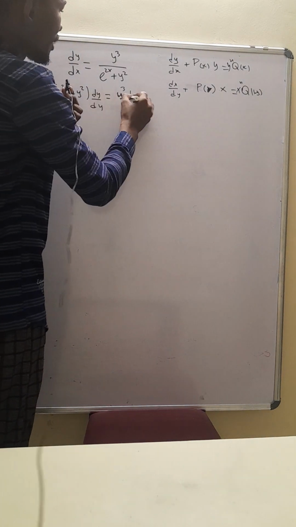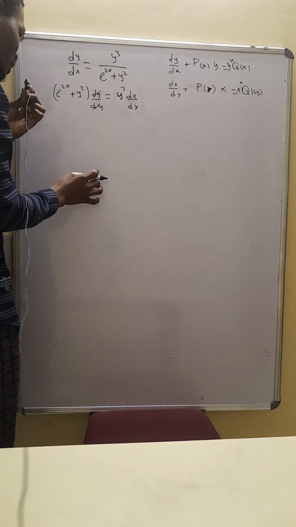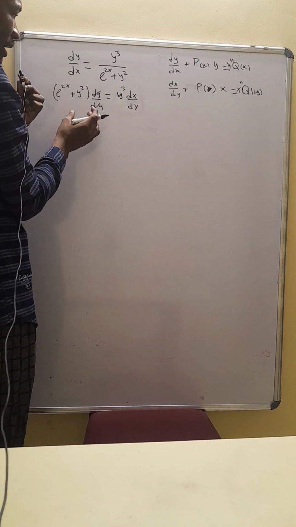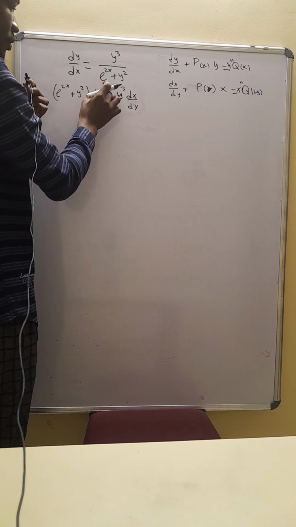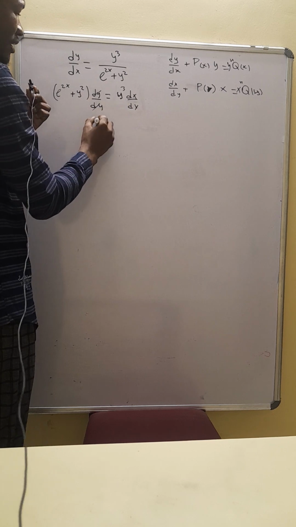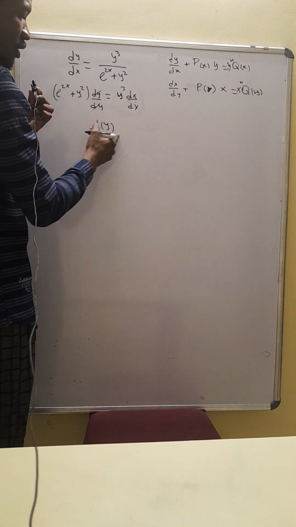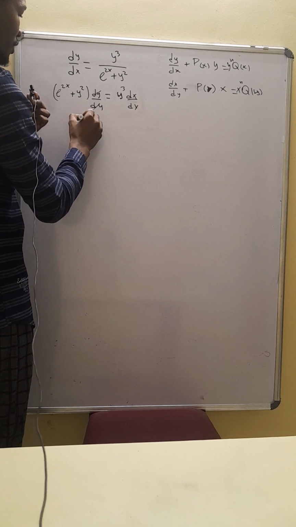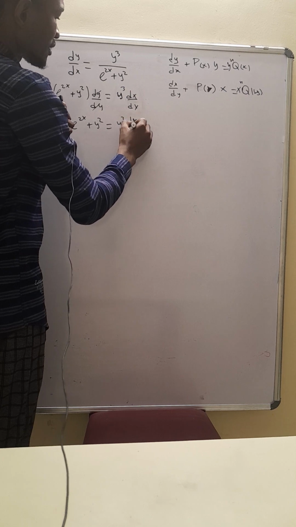So dy, and here dy. I just changed the order. This will be cancelled out, but this is not cancellation actually. This is like whenever you are having opposite effect, okay? This is dy and this is dy also. This is y with respect to y. So it's like opposite effect, okay? Like you had something like d, this is y out, and this is d with respect to y. This will be 1, okay? So it will be e raised to 2x plus y squared is equal to y cubed dx/dy.